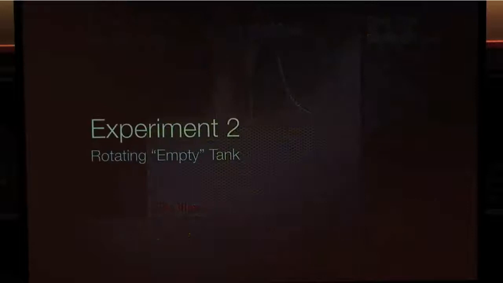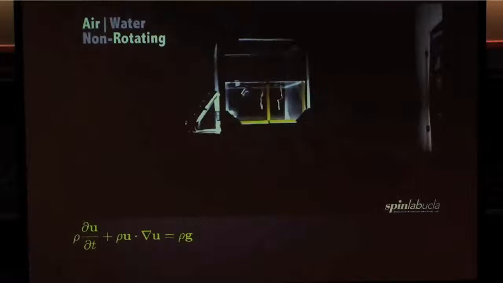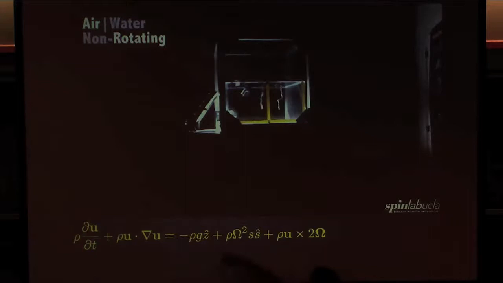So now let's do it again. But now let's rotate the tank. And so now we spin the tank up to, I think, 40 RPM. Turn off the lights. And we get these new forces. If we now transform into the rotating frame, then we still have gravity down. It's now down, minus rho g, we're paying attention, versus a centrifugal force out. So now there's a centrifuge in play. That's an omega squared s term.